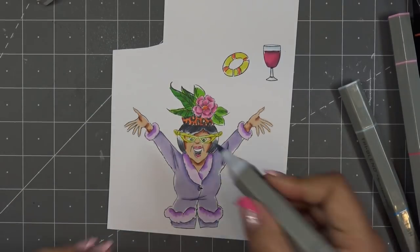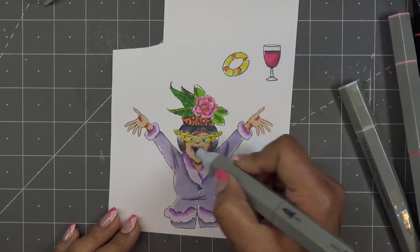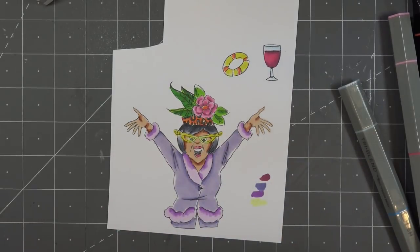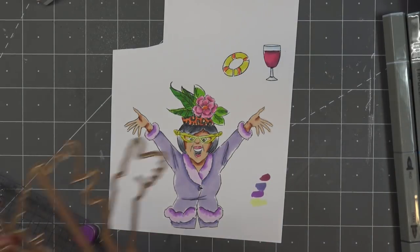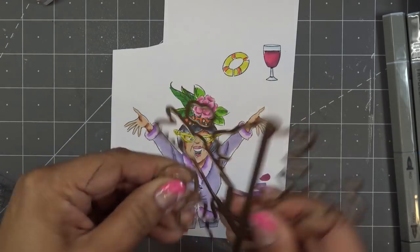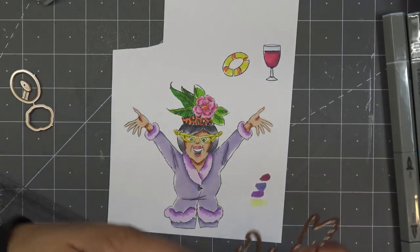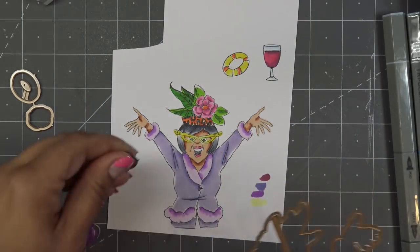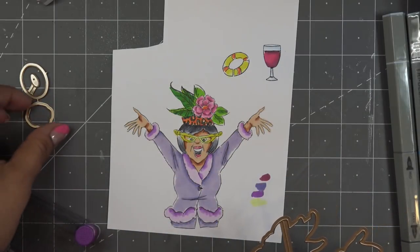And then I'm just gonna take the gray and just darken that up a little bit. All right, so we have our dyes. And obviously this is the first time I use them, so I'm going to remove the other ones. She also has a little flower you can stamp, and I think it's just like a little corsage or wherever you want to put it. Maybe it doubles up over what she's wearing there.